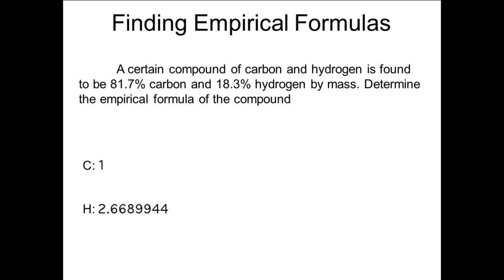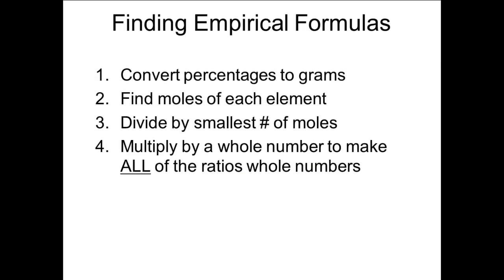Another way to do it is to look at the first few decimal places and remember the decimal representations for 1/2, 1/3, 1/4, and so on. Then you can get a clue as to what the number will be. In this case, a 3 works to produce exactly 3 moles of carbon and 8.00 moles of hydrogen, which is now close enough to a whole number to round off to 8. So the fourth thing we do is, if necessary, multiply all the moles by the same whole number to make all of the ratios whole numbers.